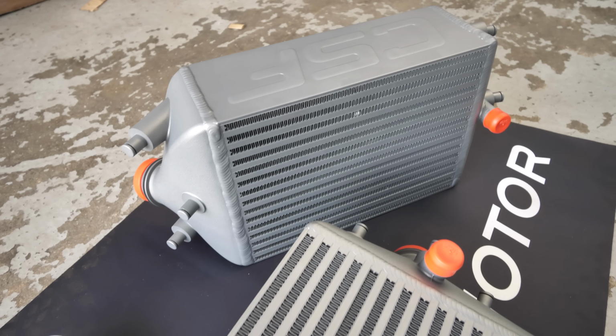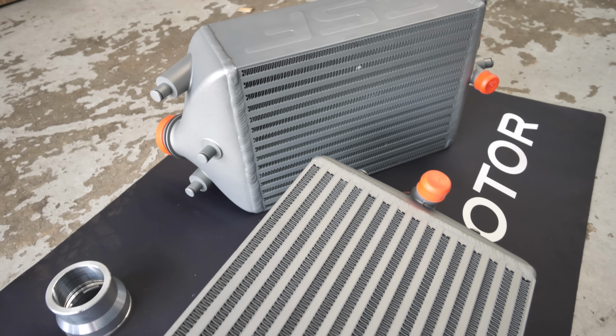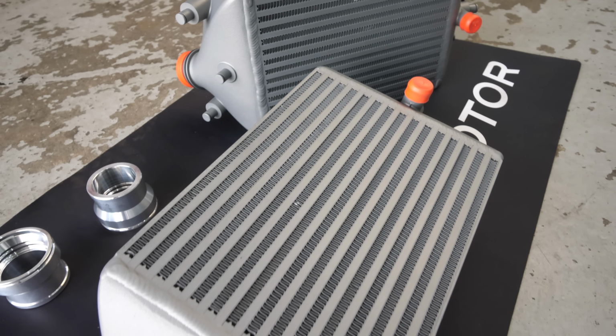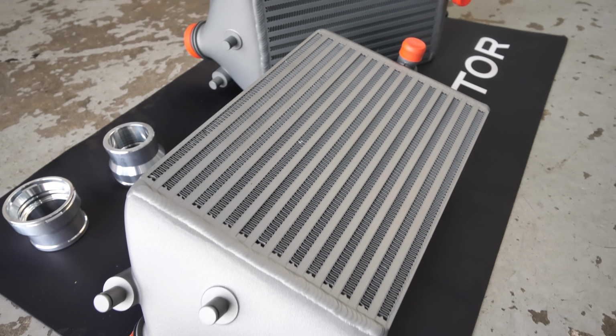Now with the change of intercoolers, the same run yielded a 15-degree drop. So from 30 you'd go up to 45 instead of 60. That was with the meth switched off, just to see what the actual intercoolers are doing in terms of cooling over the stock ones. Bro, tell us about the MEF.